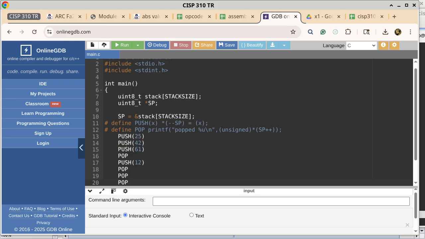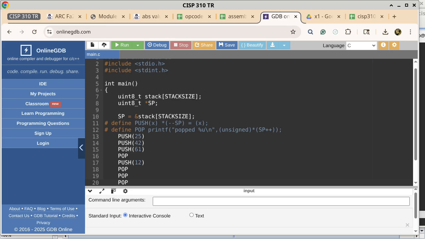What we are seeing in the program resembles what we see on the whiteboard. That means the program should be printing 61, 12, 42, and then finally 25. Before we actually test run this program, I want to make sure that we all understand the concept of pushing and popping. In other words, everything on the whiteboard is understood. Are we comfortable with the abstract concept of pushing and popping on the stack? So we all good with that?